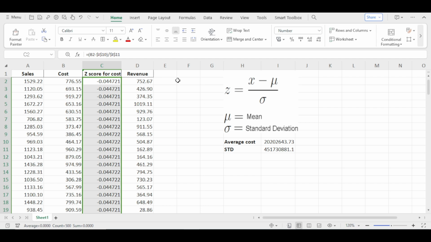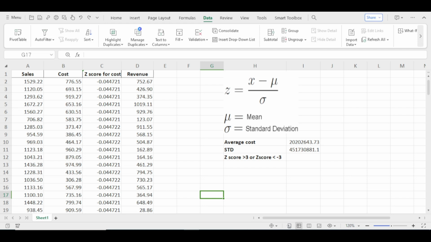So we're going to sort from highest to lowest to see if any of the z-scores is above +3, and then we're going to sort again from lowest to highest to find any z-score that is lower than -3.